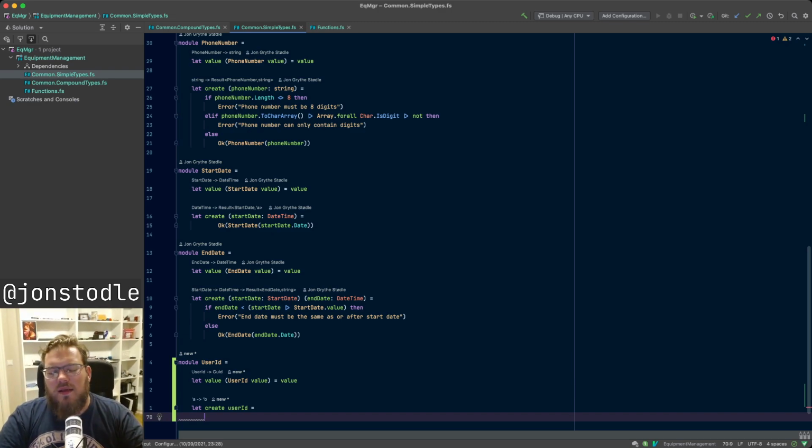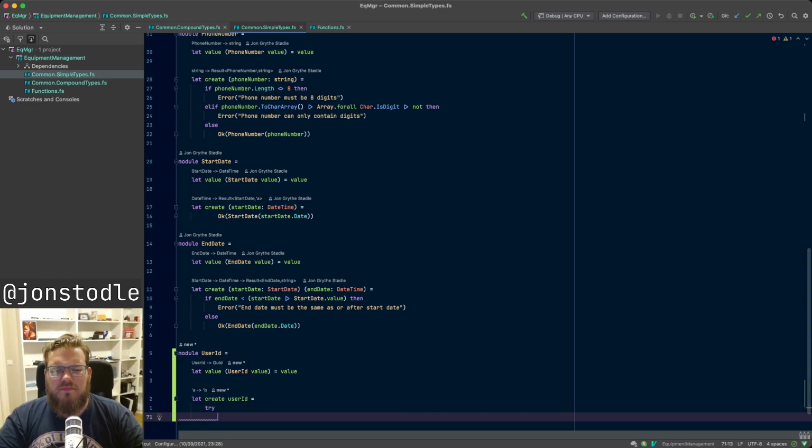I think there is a wrapper or a custom handler for TryParse in F#, which is a bit more functionally better. Okay, I think it's like this.